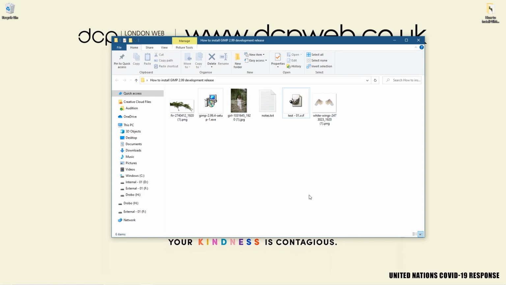I think it's quite interesting to at least download it and play around with it, so that when this version will actually be version 3 of GIMP, right, 2.99, it's going to tick over to version 3, and then that will be the latest version of GIMP for you to go download and experiment. I think it's going to be a much better version of GIMP compared to the current system.